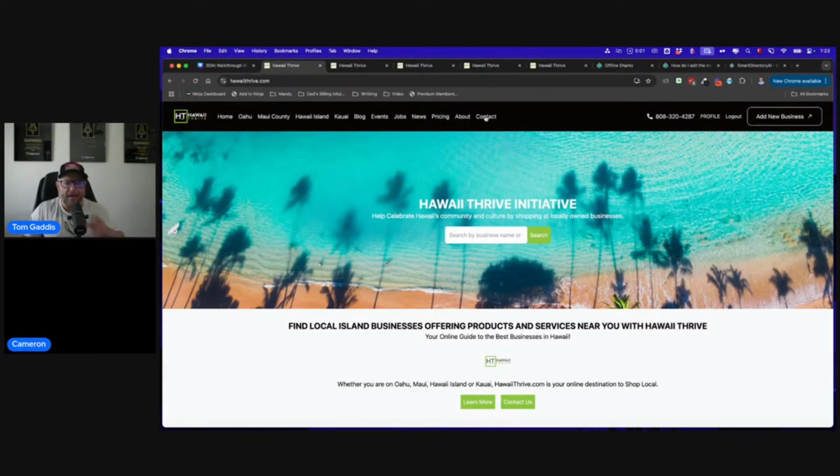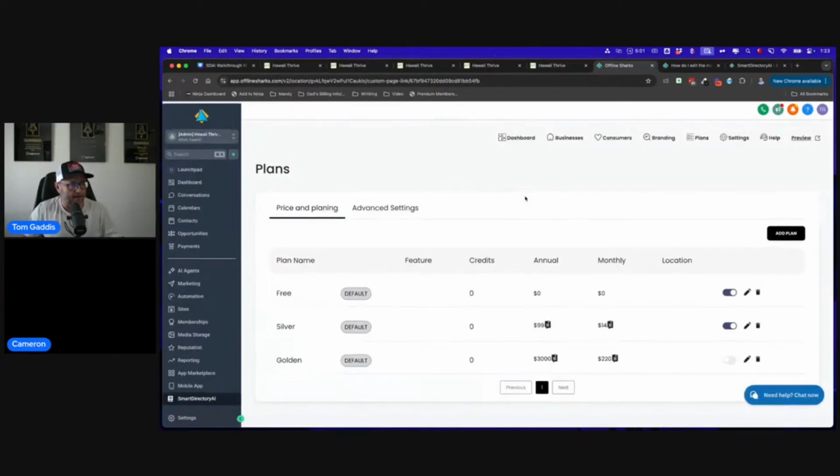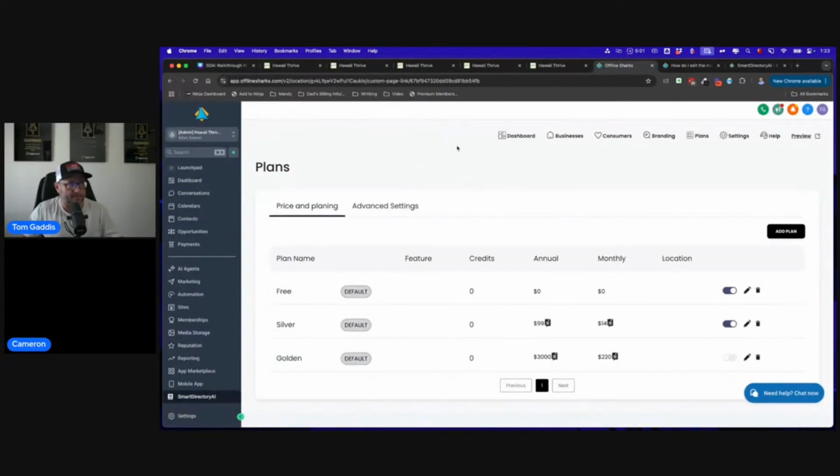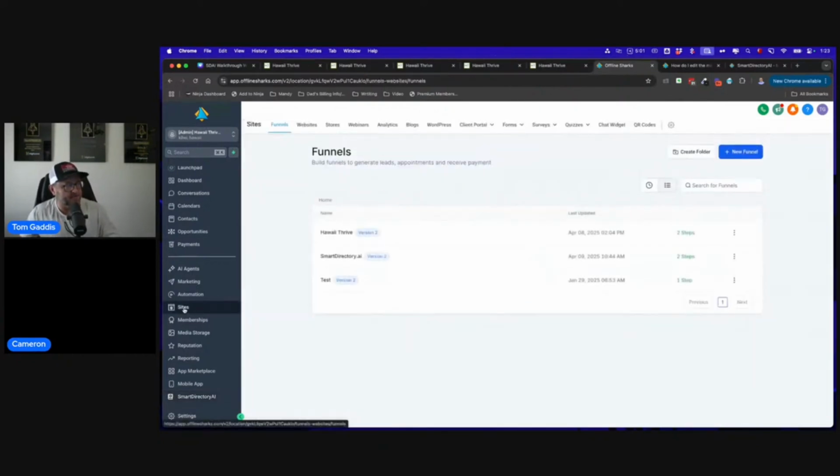So if you wanted to add a page for podcasts or YouTube videos, you would do that the same way I'm about to show you here. This is how you can add a page. Okay. So you go back to your HighLevel sub account where your Smart Directory AI lives. When you import the snapshot under sites, you see the sites on the left here, you're going to get a folder called smartdirectory.ai.